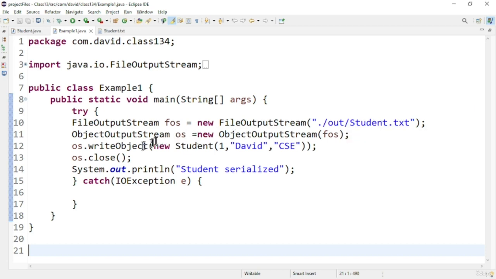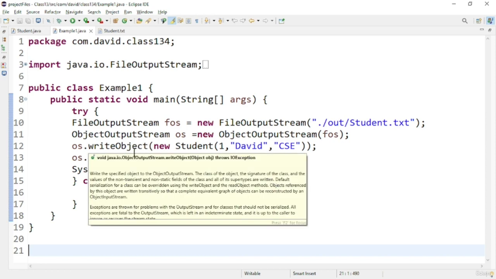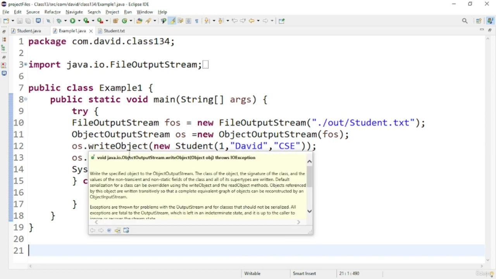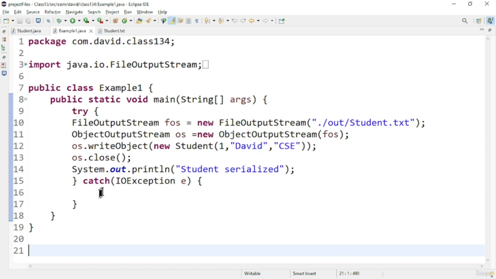Then with the ObjectOutputStream object, I use the writeObject method. Inside that I pass a new anonymous Student object with the values. I am catching the IOException.